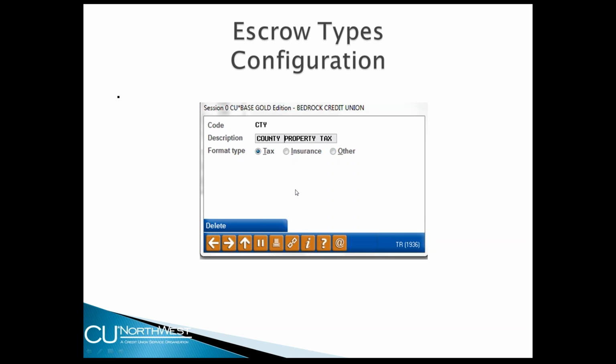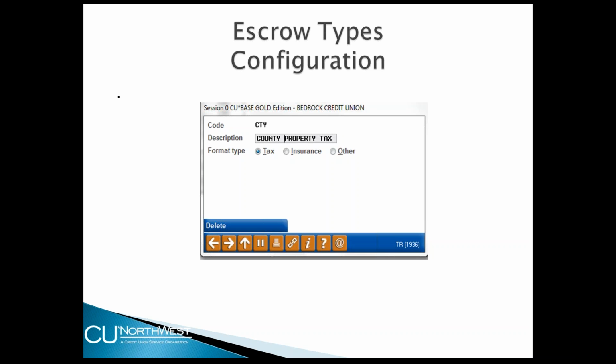So when using this, the format uses field labels which say, for example, if we're in tax, total annual tax or tax due date, and it makes reference to the tax. If it's an insurance format type, then it adjusts and uses the verbiage of maybe total annual premium or premium due date, that type of thing.